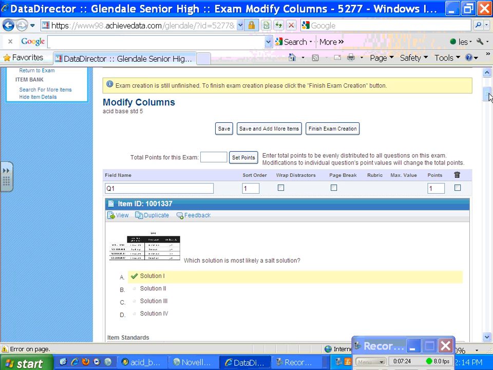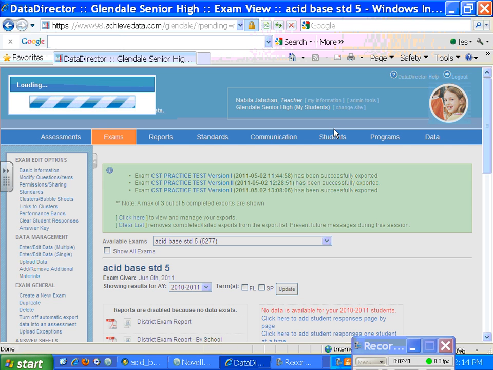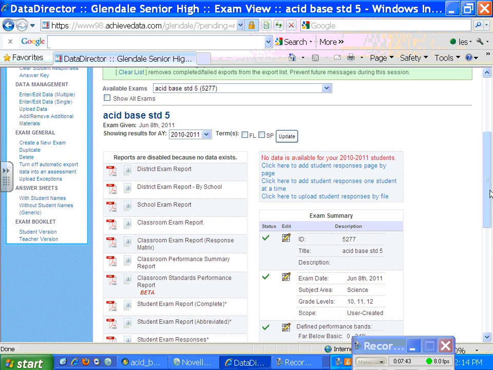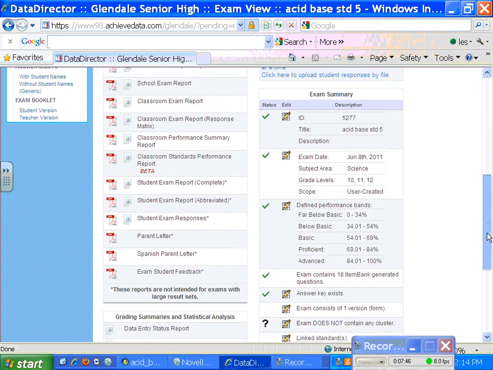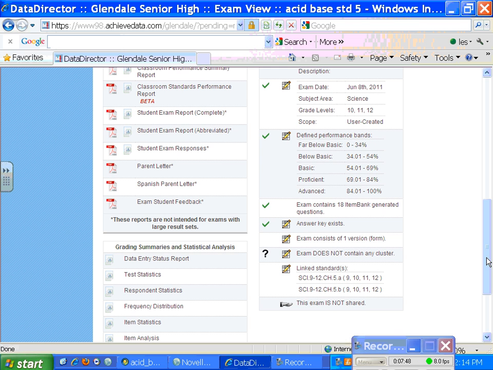If you still want to work on it, that's nice, you can come back after, you can keep saying save and add more items. If you want to add more, if not, once you're done, this one is save finish. Fantastic. You see, it was done, it's connected to the standards, it's everything, and here it is ready to be used. And now one step that Dan didn't show you: what if I want to make it more than 1 version?